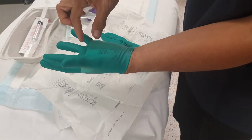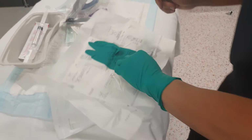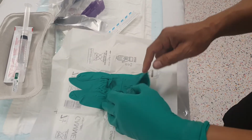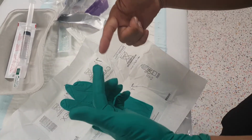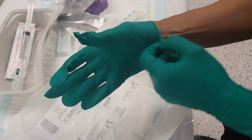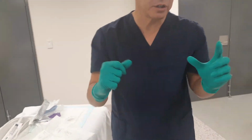Spreading my thumb and finger apart, pulling it down. Don't fiddle with it, okay? This is the dangerous part of the procedure, so you might see us standing up and looking at any contamination, so we don't want to do this. So again, opening this up, spreading apart. Okay, I'm good to go.